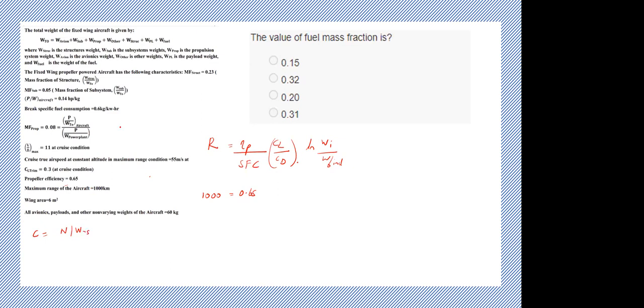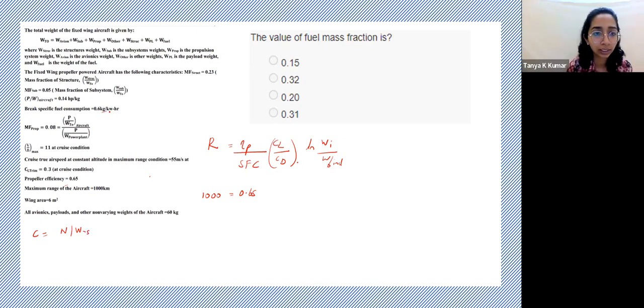Watt second. So what is given to you is kg per kilowatt hour. So let's just convert it. So it will be 0.6 into 9.81, and it's given in kilowatts, so you have 1000. It's given in per hour, so you have to convert it to seconds. You have 3600. So what is this value?